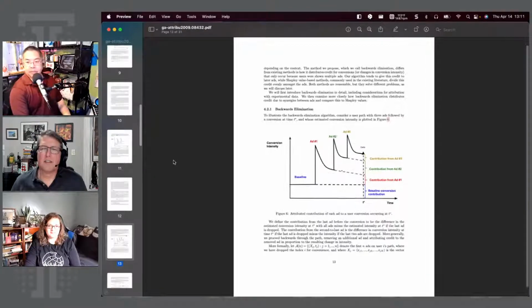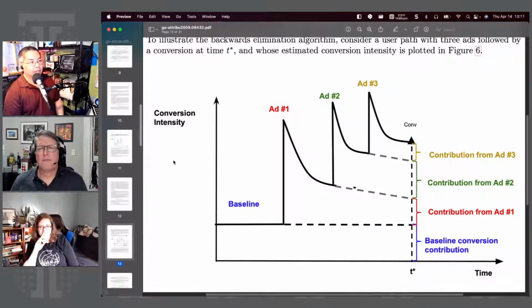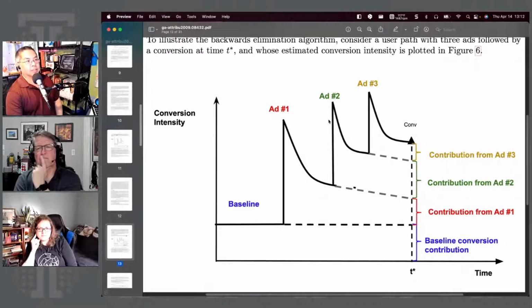essentially, let's see if I can make this a little bit bigger here. Zoom in. This is the way the model works. You have things happening over time, and then you get a visit, and you assign a certain amount of credit to that. And then as time goes by, that credit starts to decay. And then another thing happens in that campaign, and we get some more credit, and so on and so forth. And so what they start doing is, with all the different sources and mediums, all the different channels in play, they're building this really, really large machine learning model that says how much of this conversion can be attributed to activity over time from all the different channels.